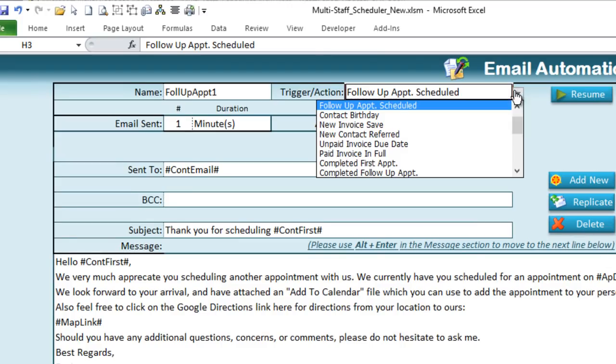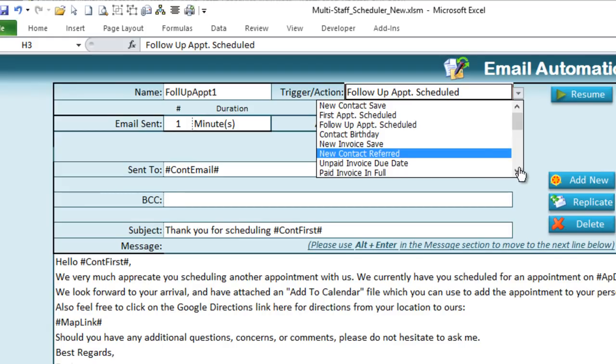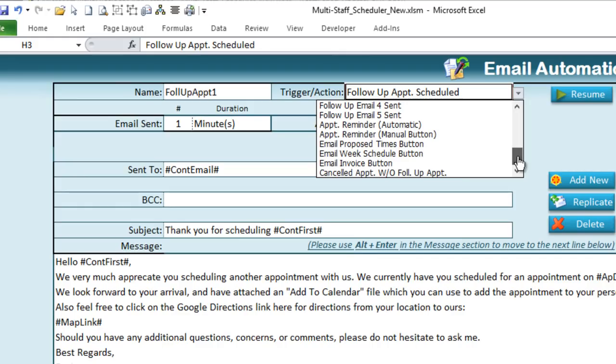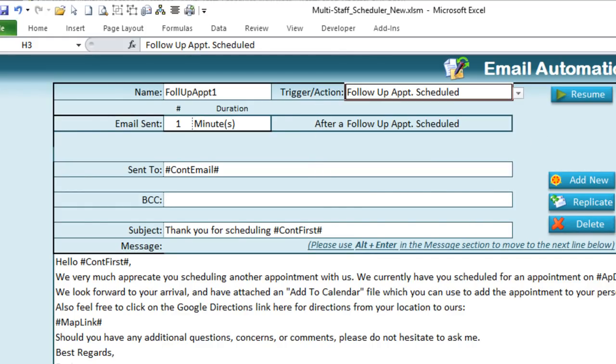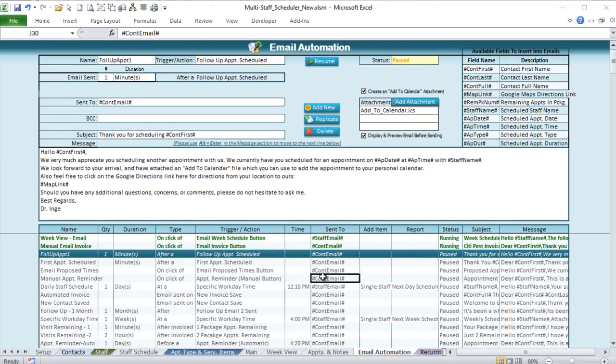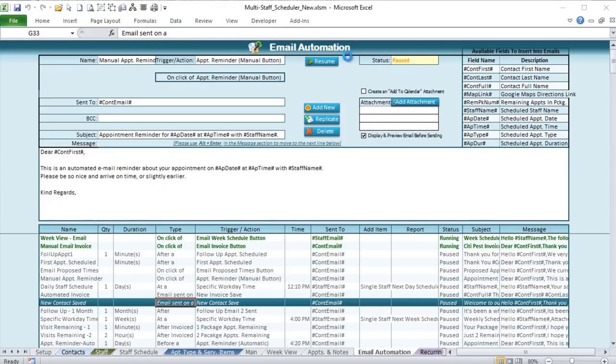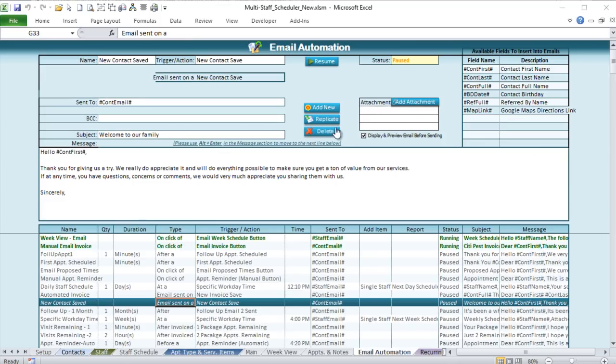Okay, so take a look at these triggers. This email automation is built on all these triggers. When one of these things happens, an email gets sent out. We can do full campaigns like email invoice button, canceled work order. The idea of this email automation can be huge, and it can be worked into any type of application. In this case, we've built a large email. We can resume emails, add news, replicate campaigns, add multiple attachments, and use different field names. The potential of this is massive.